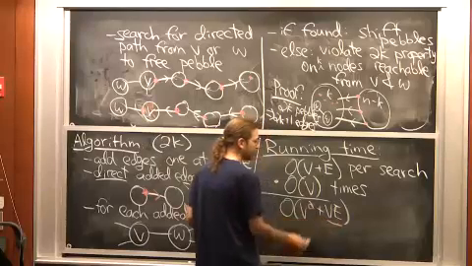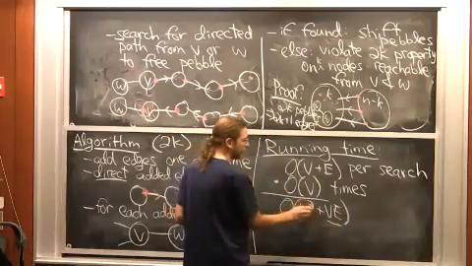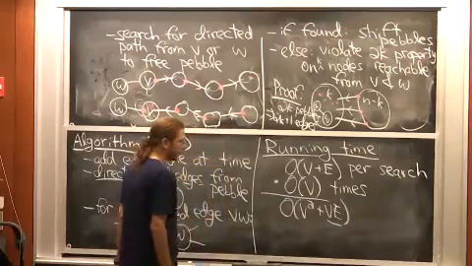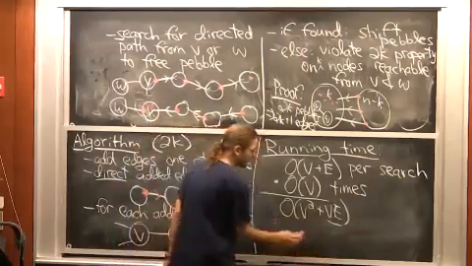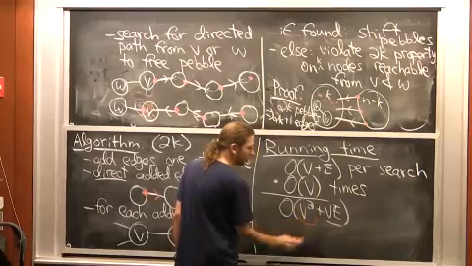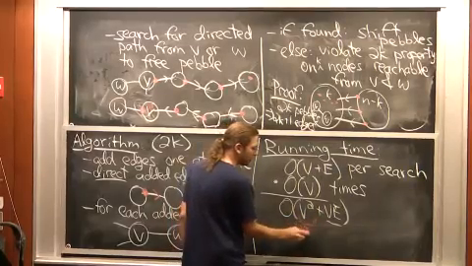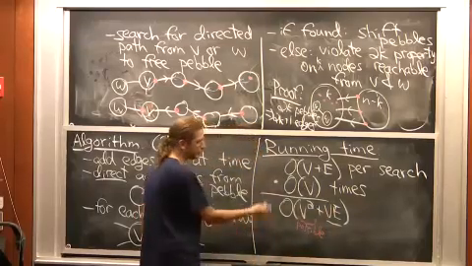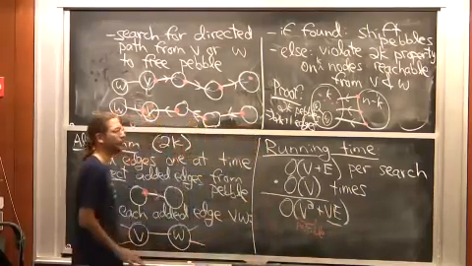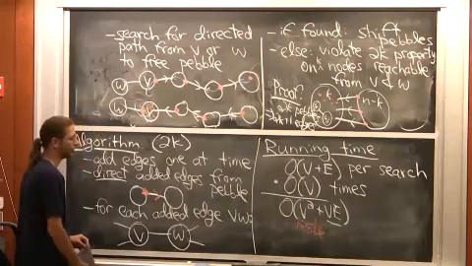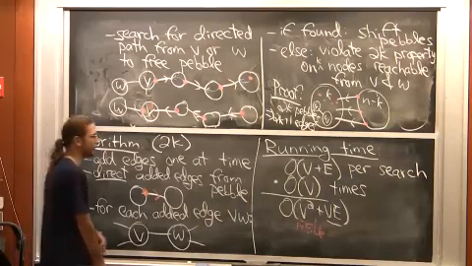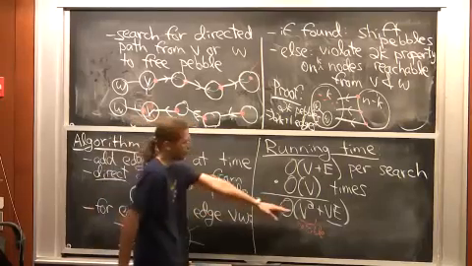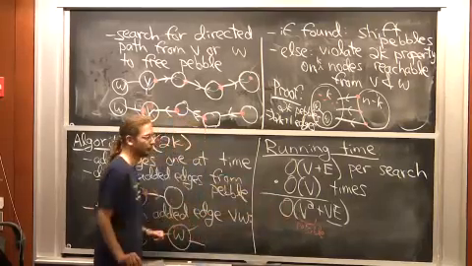Normally we write VE, but this is slightly more precise, which is the same as the Bellman-Ford algorithm if you've taken algorithms. I'll just mention that there is an algorithm slightly fancier that just requires this term. So this is possible. You don't need this VE part, but it's kind of beside the point to our goal, which is just to understand when things are rigid, when they're not, in an efficient amount of time. So this is polynomial in any case. This is also the best known algorithm, V squared. Open problem is whether you can do better.